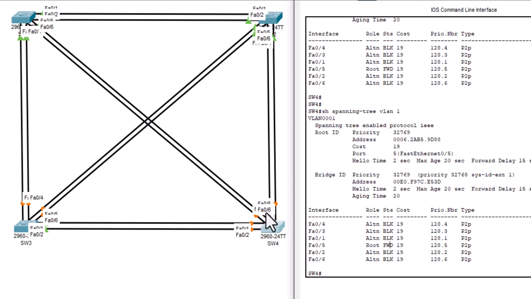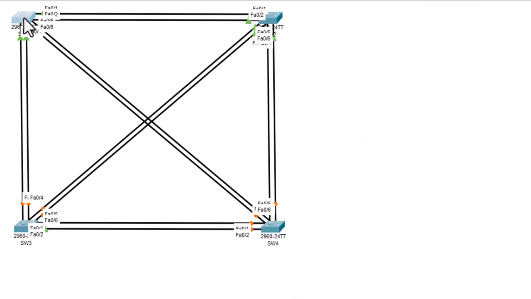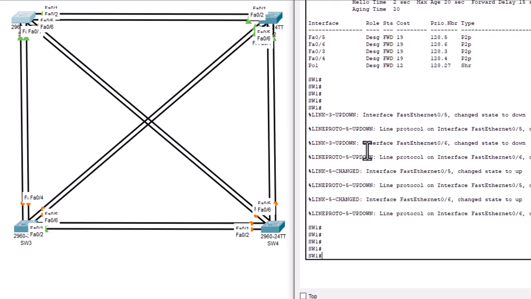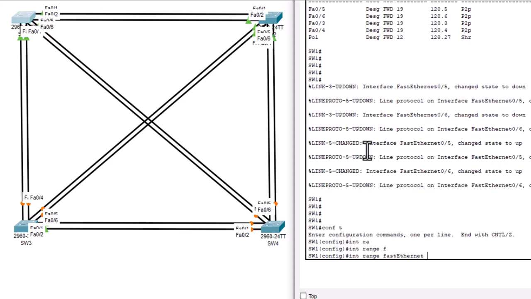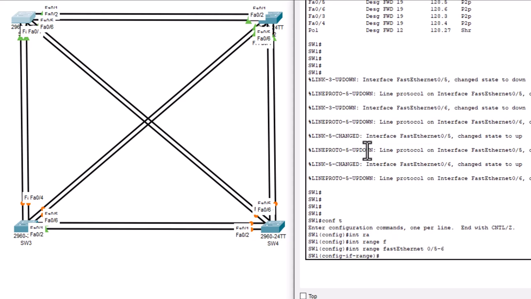So I will configure PAgP. Now I'll go to switch 1. Int range fast Ethernet 0/5 and 6. Channel-group, I put number 2.